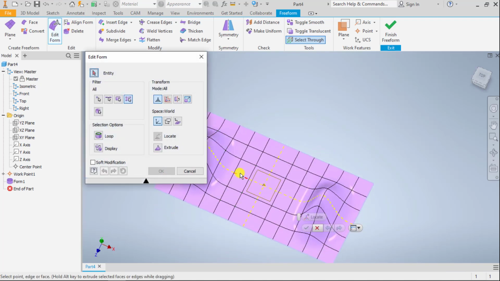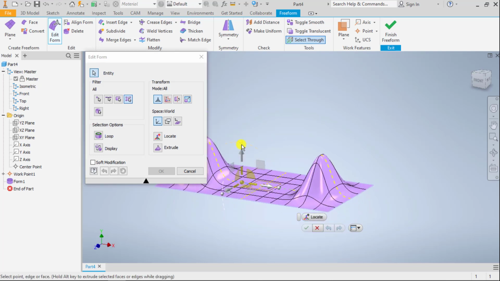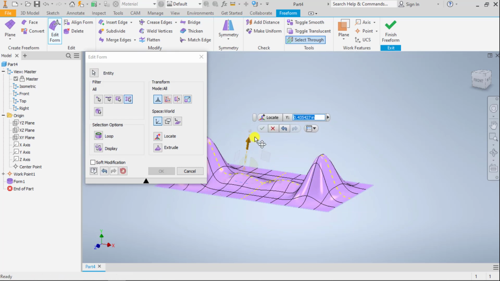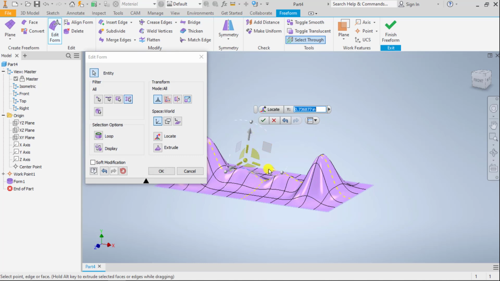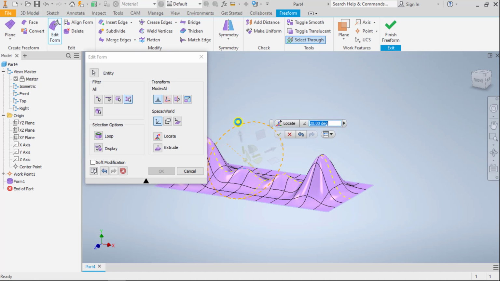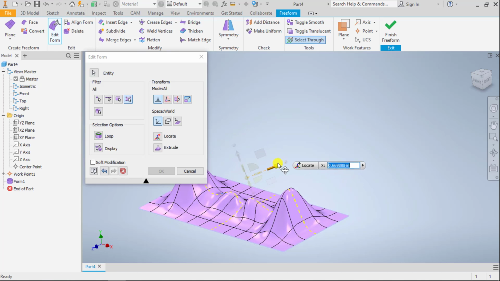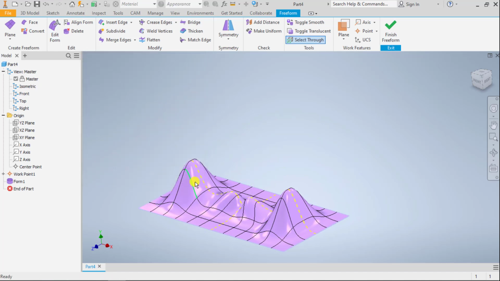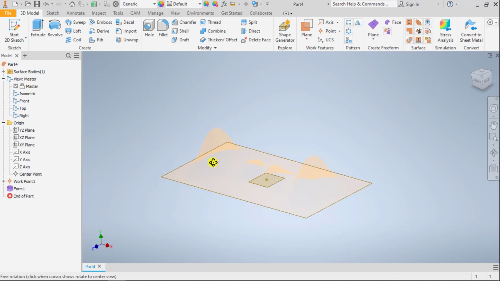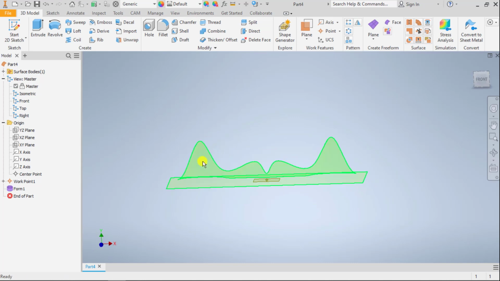We notice that our plane comes up inside, and so now we could come in, we could edit this line here, and we could pull that, let's say, over here, and let's rotate this way and this way, and that's going to pull it kind of back in this direction along this edge here. And okay, we'll finish our form, and now we see that we have a form that looks more like a surface.